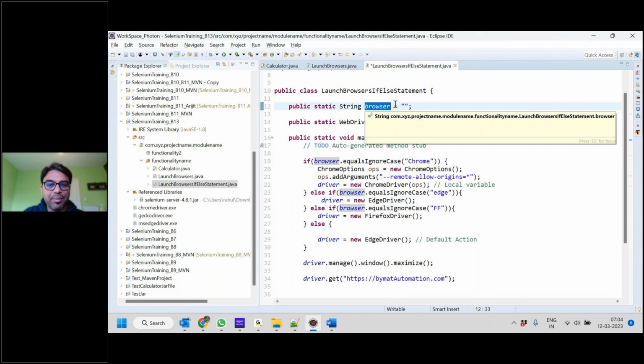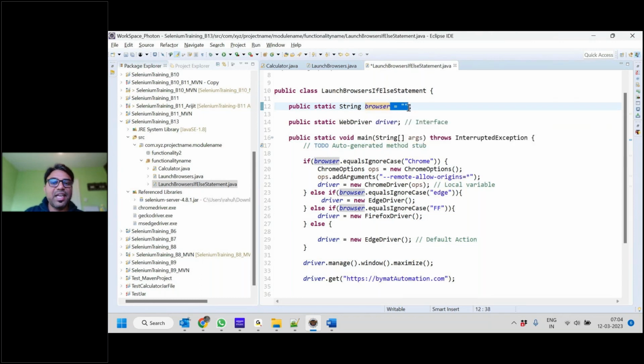If I remove this, that means nothing has been assigned, no ASCII value. So that is the difference between the null pointer exception and an actual value, a dummy value.